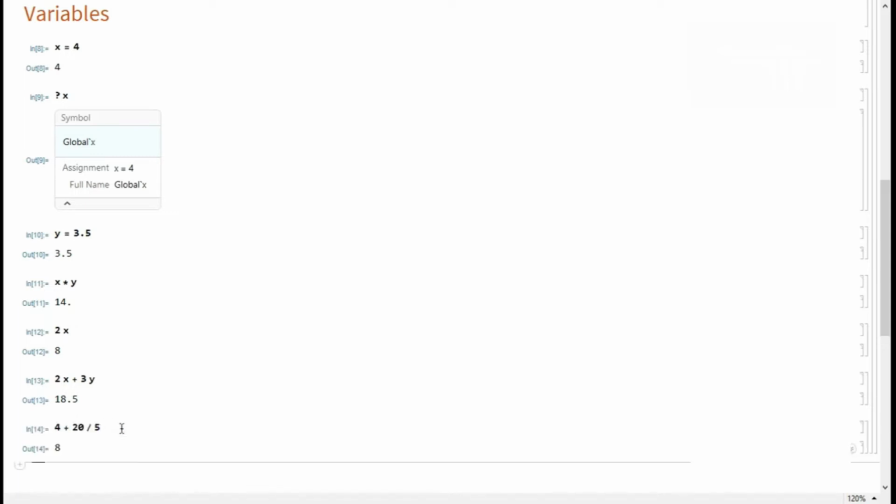If I run this, I'm seeing 8. So what does that mean? It means that Mathematica is taking 20 by 5 first and then adding it to 4.